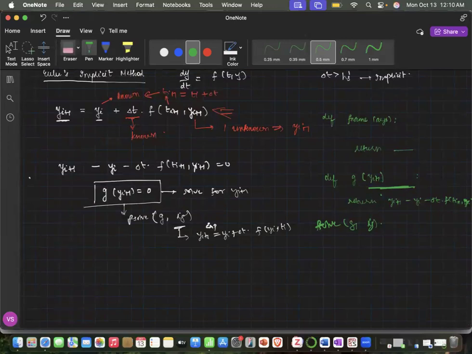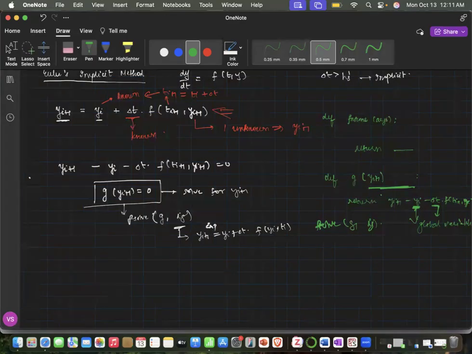Okay. So what we could do now is define yi and delta t as global variables. We can define them outside the function, in your while loop, in the while loop where you're calling this fsolve.